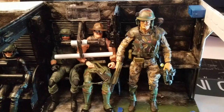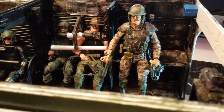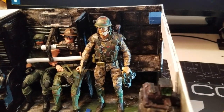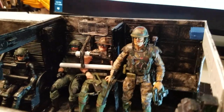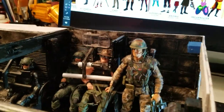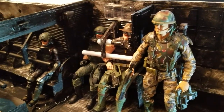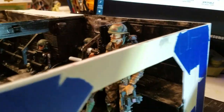It's a little bit tighter fit with a figure the size of Sarge or Roadblock or Gung-Ho. I got a NECA — that's a seven inch figure that NECA made for an actual Colonial Marine. But as you can see the size fits just perfectly in there too. Could be used for a NECA display or a Classified display, or both.